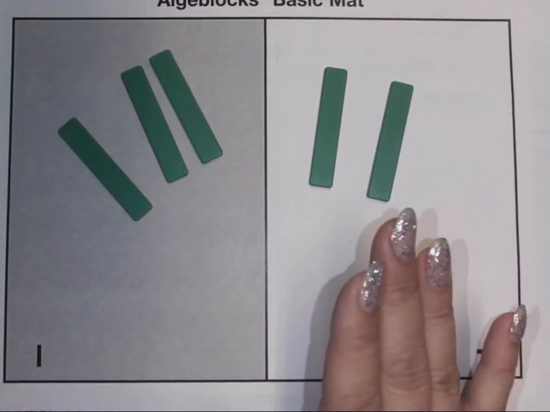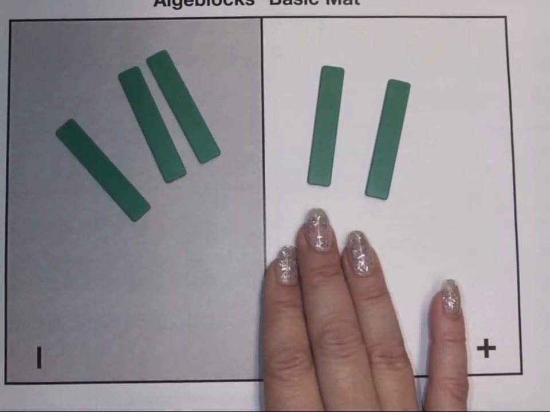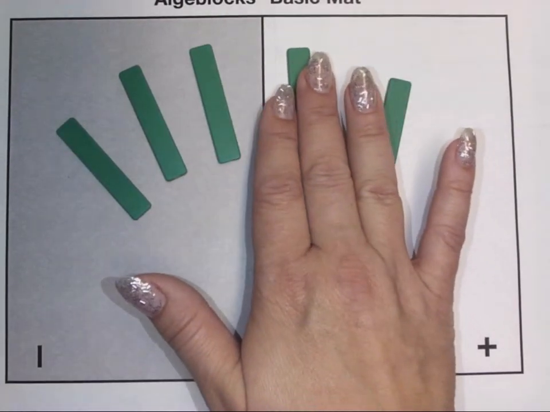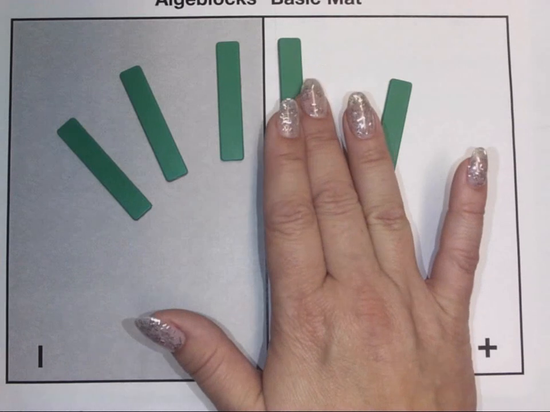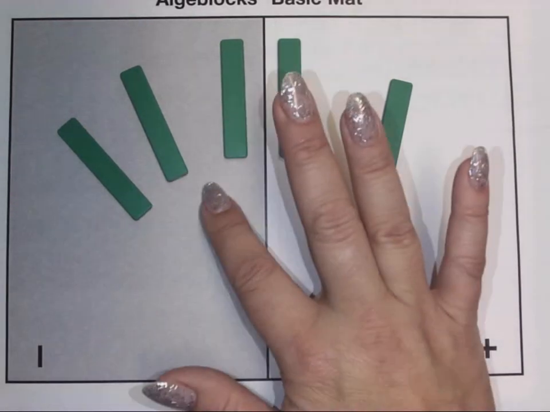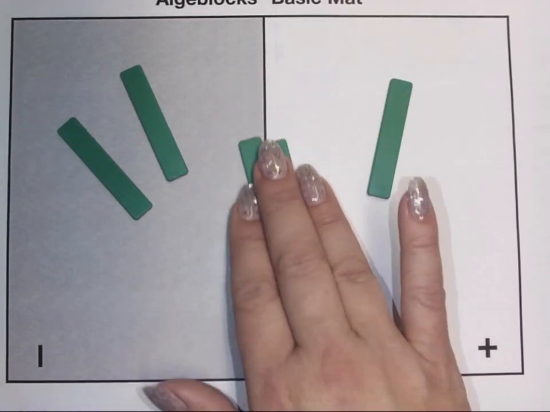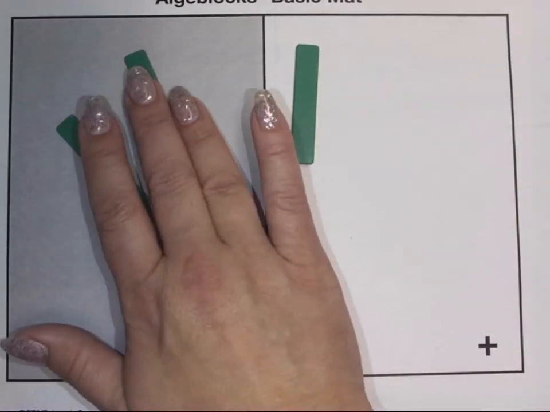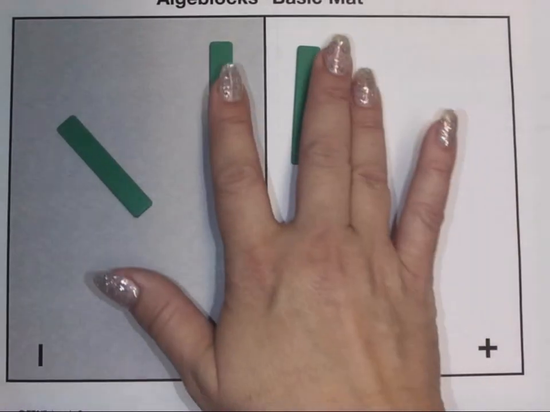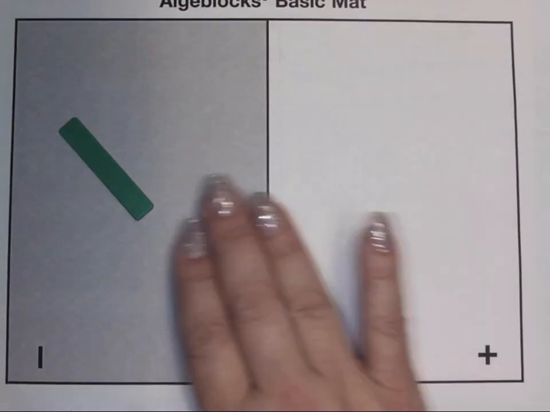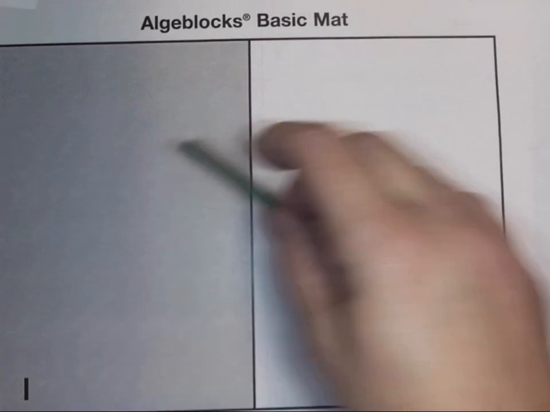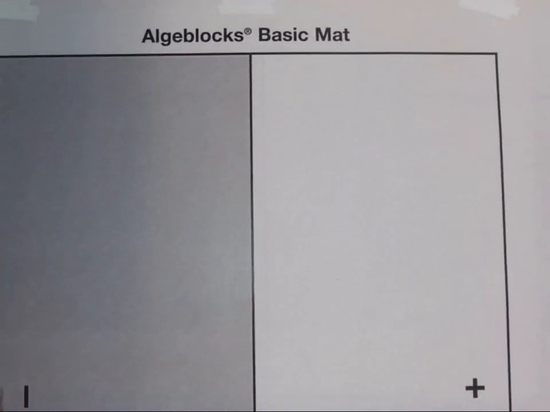Okay, but the idea here is the 0 pairs. So what the heck's happening with the 0 pairs? I'm going to add a positive 1x to what ends up being a negative 1x. They're going to pair out and go away, right? And here's a positive 1x and a negative 1x. Again, they pair out and go away. So this ends up with just a negative 1x. So what I'd like for you to do is think, what was the math that was involved in that?